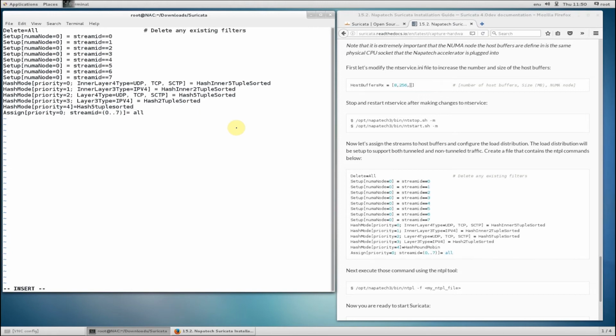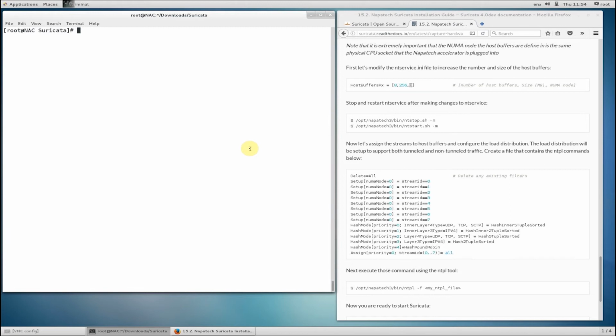What that's going to do is distribute based on 5 tuples, and then sort them, meaning you'll get both directions of the conversation in the same host buffer. And then here I just do the assignment. This assign command is basically what starts everything up, gets it up and running.